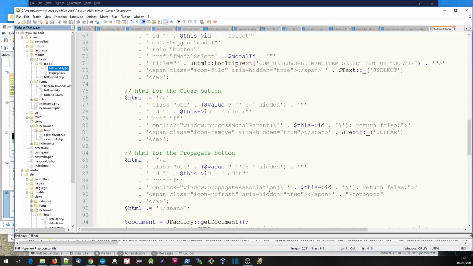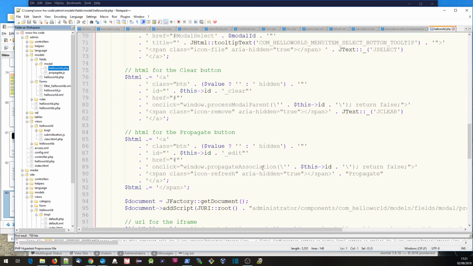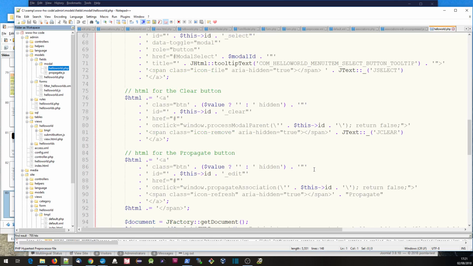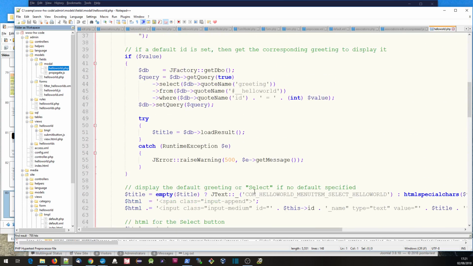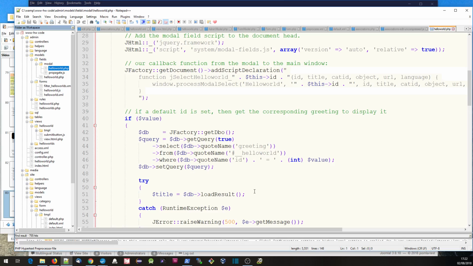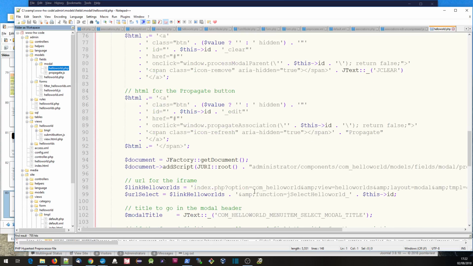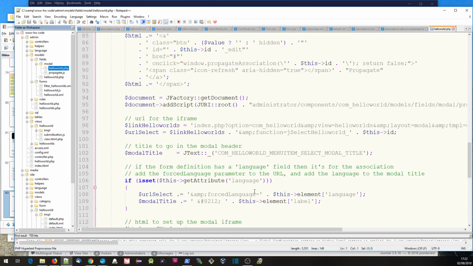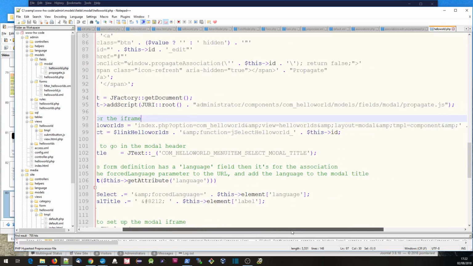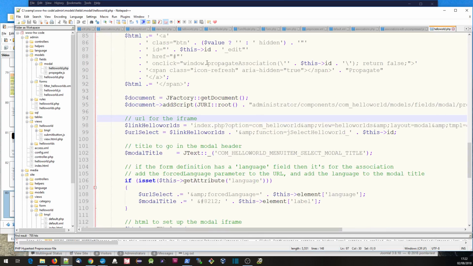And with that propagate button, you'll need to have an on click that runs a bit of JavaScript in that you will actually have to set. So I've set it somewhere, I'm not sure exactly where. Add script there.